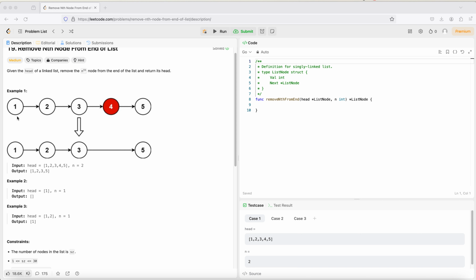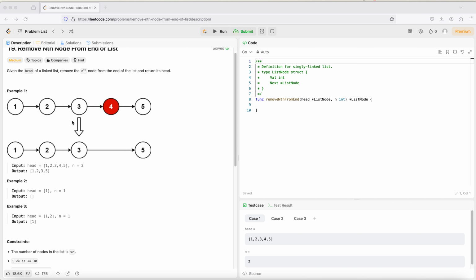and then we run a loop n times, moving the fast pointer. So n is 2, so our fast pointer will be here at 3. This one time I'll move, and the second time I'll move the fast pointer, so the fast pointer will be here, and the slow pointer is here, and the distance between the slow and fast pointer is 1.